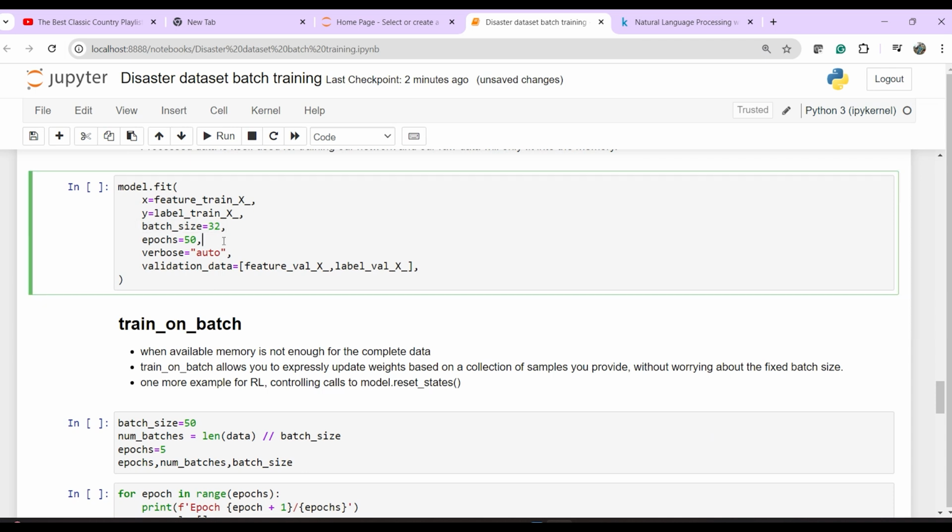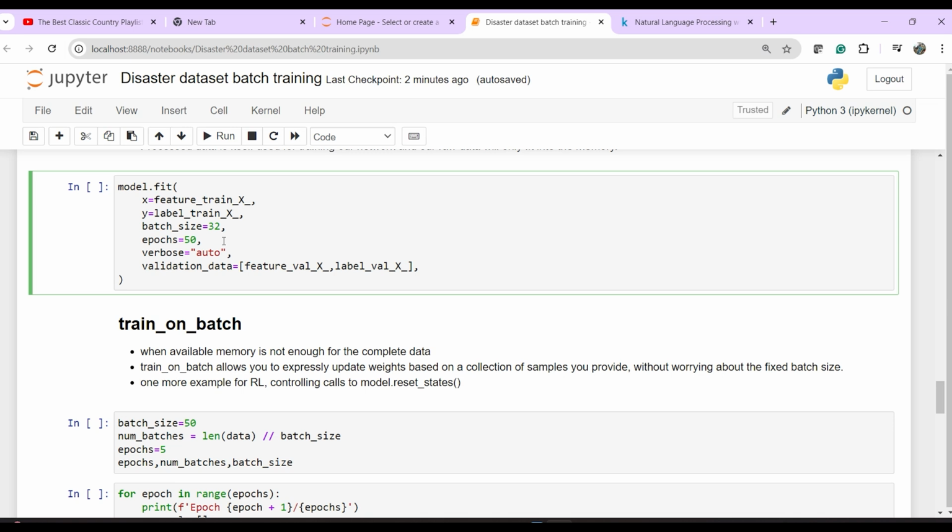So in this scenario, I have my training data and validation data all in place, and let's go into another API which Keras provides, called train on batch. There are certain scenarios where I would want to use this. One is very specific and clearly stated: if I do not have much memory available in my system, but I still want to do the training, I would use train on batch.